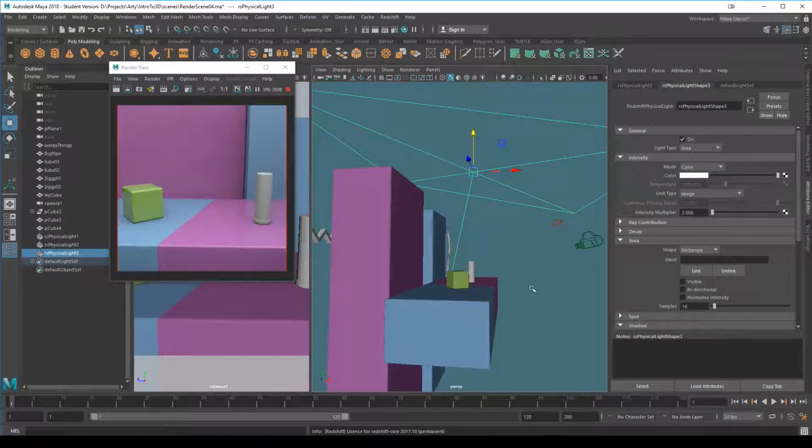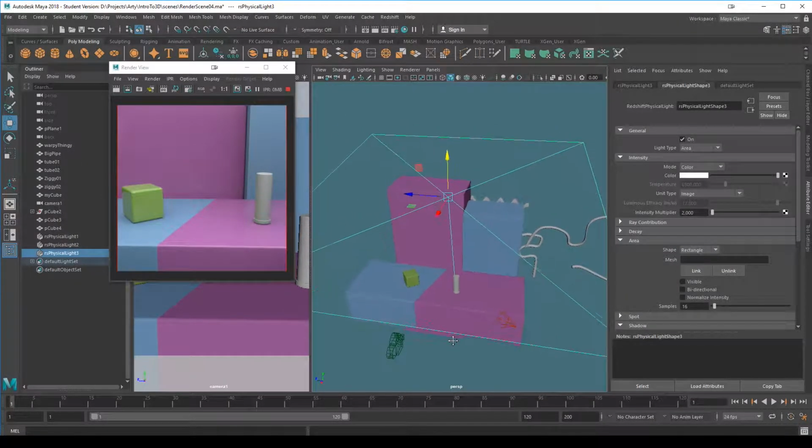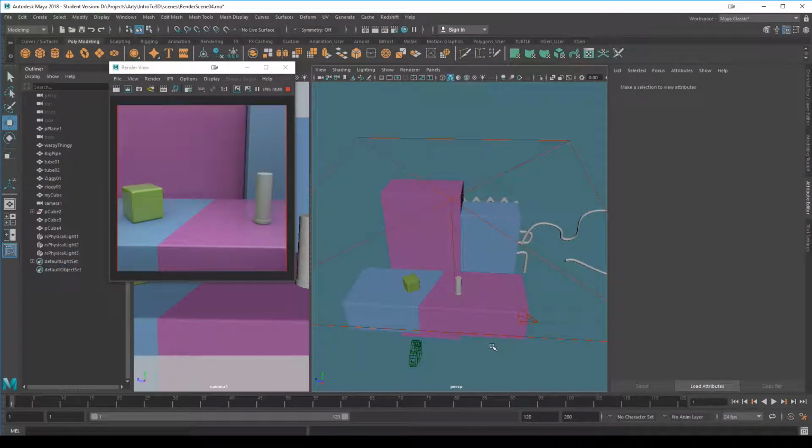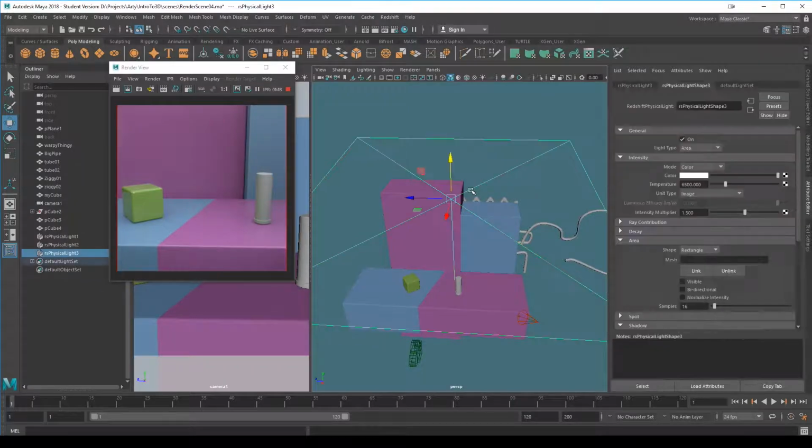So it really fills out the scene. Let's go a bit quieter. Yeah, a touch more, 1.5. So you can see the area light's a lot stronger than other lights.